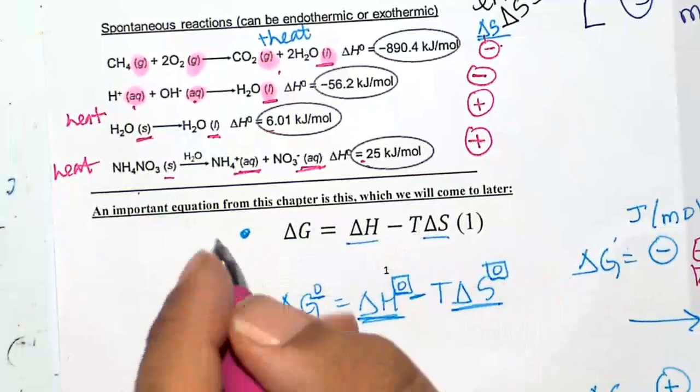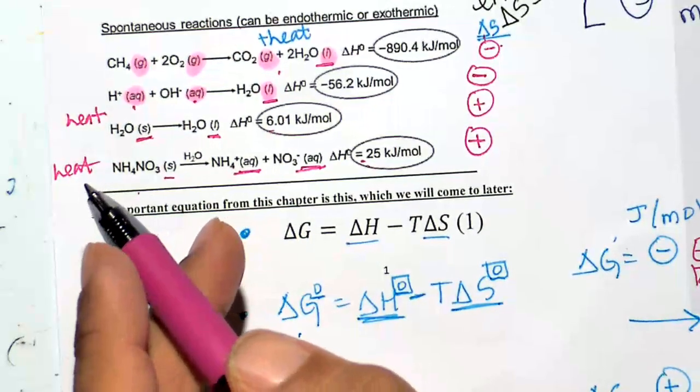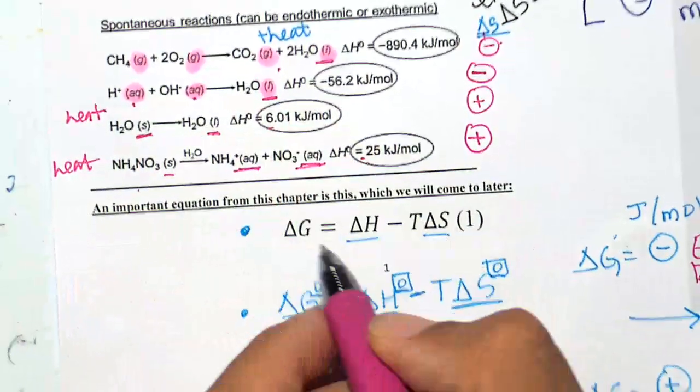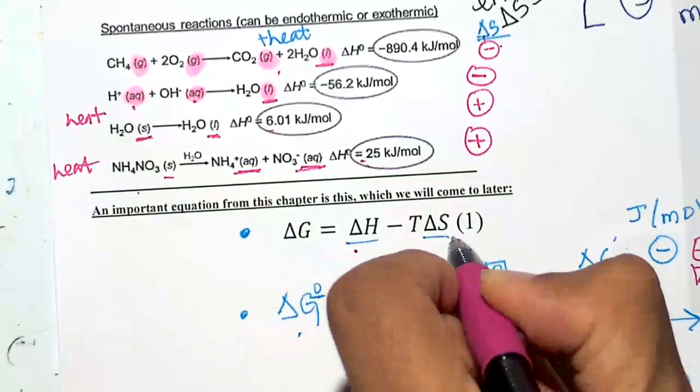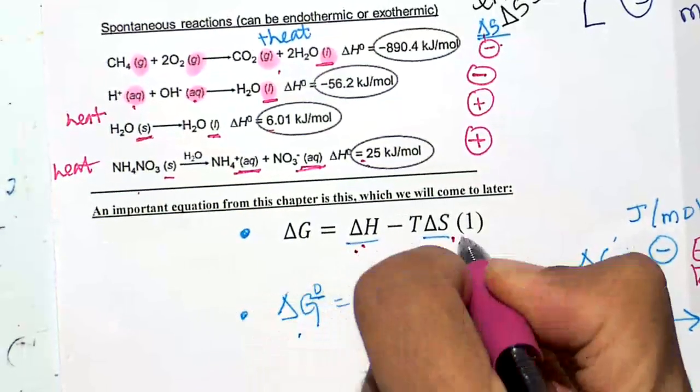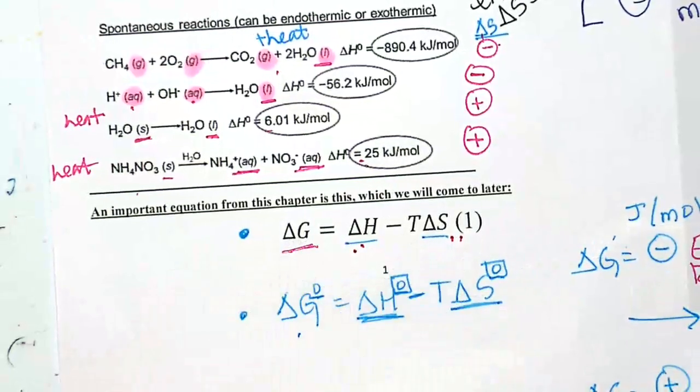Okay, if there's temperature information, we'll look at the temperature and try to gauge whether the reaction will move. So delta G takes entropic inputs and enthalpic inputs, entropic and enthalpic, to make the determination whether the reaction will go to products or not. All right, I am out of time.